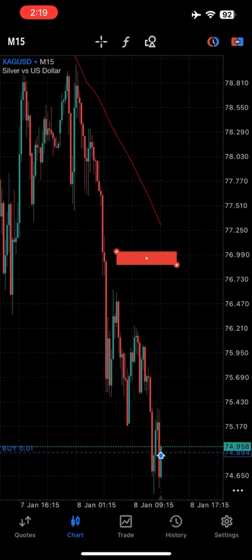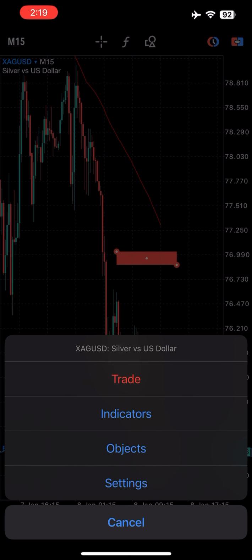Then it will take you to a particular place. Then after that, we'll now talk about touching the screen. Each time you touch the screen, all these tools will come out. Almost at the center, as I've said before, there is the trade, where you're executing, the market, the indicator, that F symbol, the object, which I have said before, and then the settings. If you are done with all these things, you can just click on cancel or choose any one.